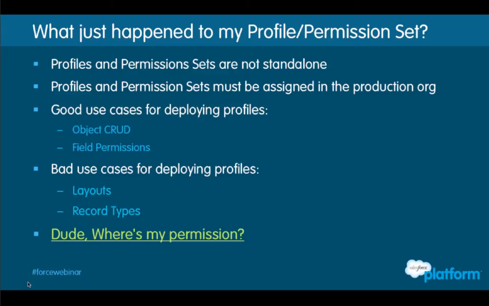Also, a couple best practices, and this is coming from our product manager for permission sets and profiles. When it comes to deploying layouts and record types within permission sets, the recommended practice is doing it in the production org. Now, I would absolutely preach to no end that the thing to do is to work in the sandbox first. But in some cases, for some things, you've got to work in the production org, and this is one of those cases.